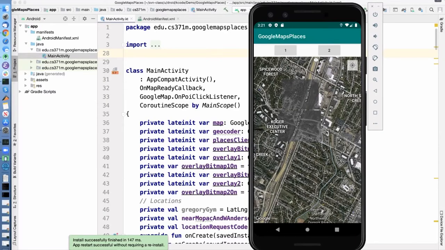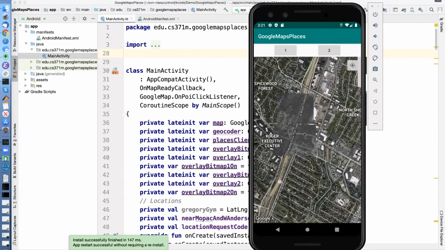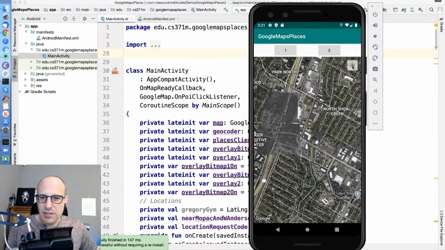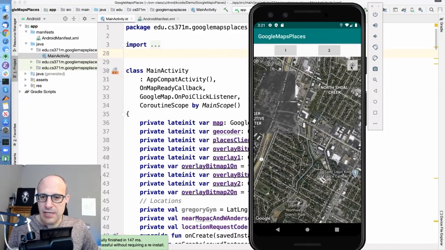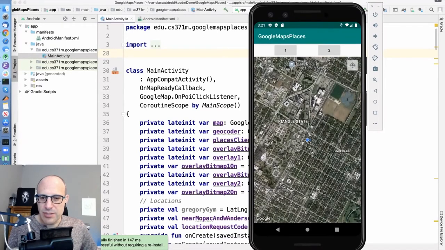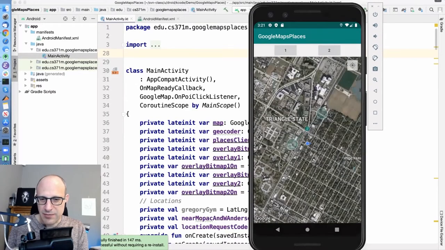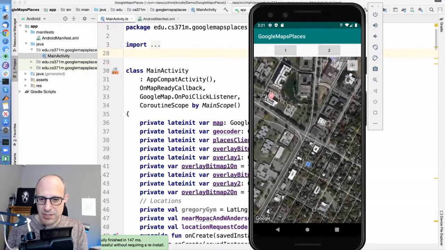So one of the other nice features of maps is they let you know where you are. So if we go to our map, we're hovering over Austin, and this little icon over here says, hey, find out where I am and put this informative blue dot there. So I've placed myself in a somewhat random location in Austin.